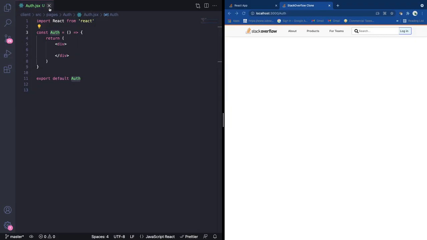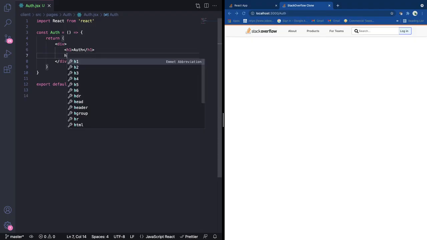So we will work in the Auth.jsx now. Since our Auth.jsx is now live, we can say we are in auth. But if I'm sure this has to come down. Let me just refresh. So nothing is visible. So what we can say, h1 hello run.